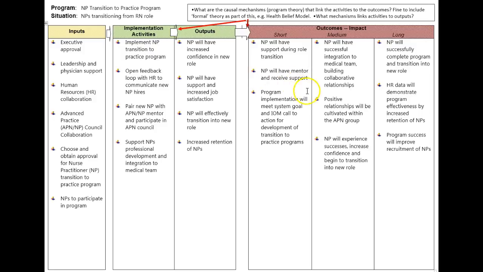And if we move then on to these medium goals, we would want to see these positive relationships being developed, and nurse practitioners are experiencing success and their confidence is improving, which will then hopefully lead to this successful transition into their new role, and this will increase retention.